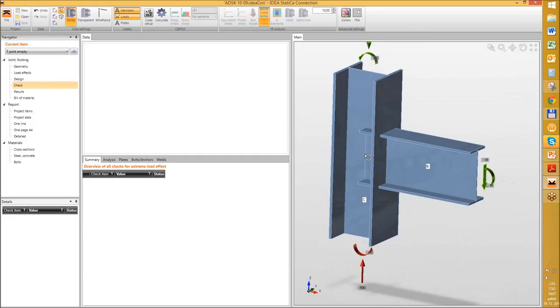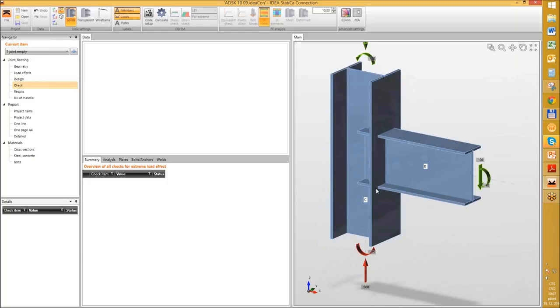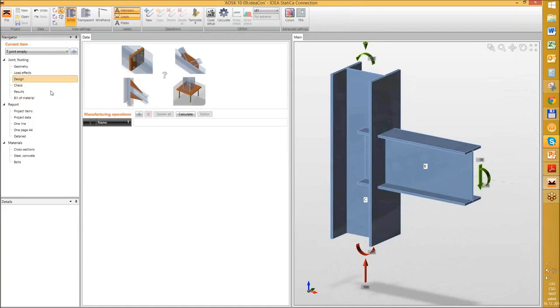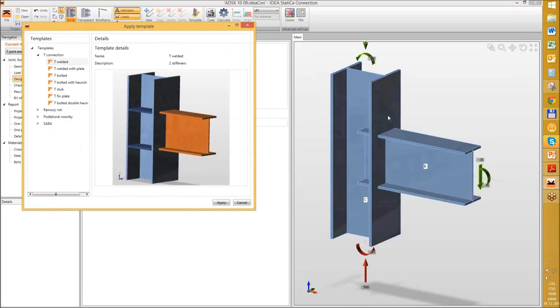All other software solutions on the market are able to calculate such things. So our goal is to do it also in some easy way, and for this we can have templates. Any connection which you design, you can save as a template, and again you can use it, apply the template.